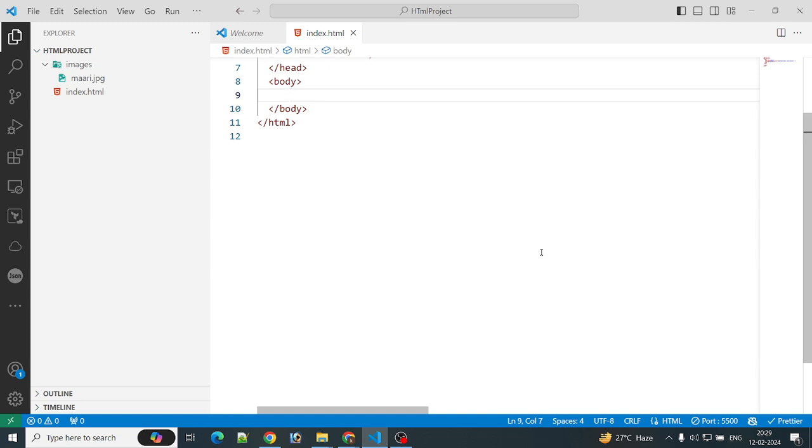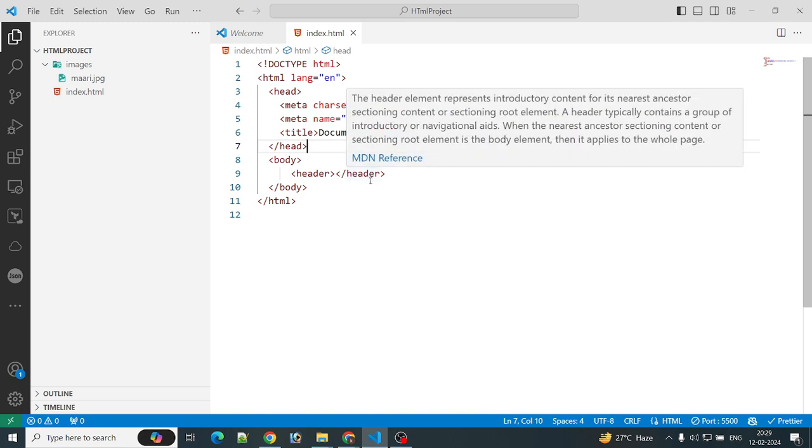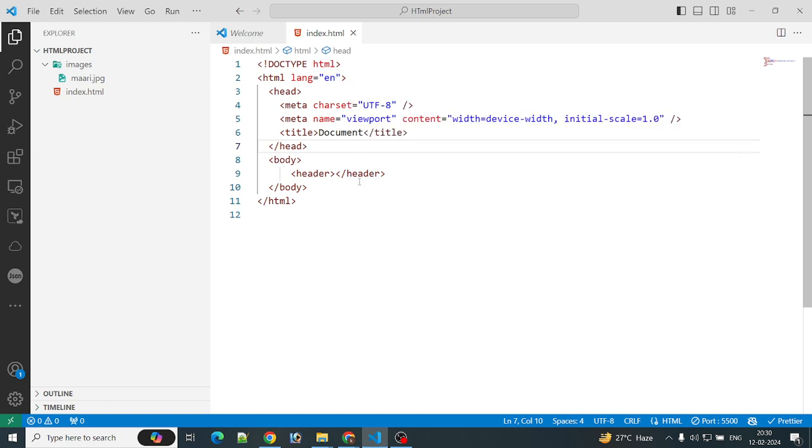And one more thing, that is header. We haven't discussed this header. Observe here, head and header are different; don't think they are the same. The head handles document-related things like scripts, style sheets, and metadata.